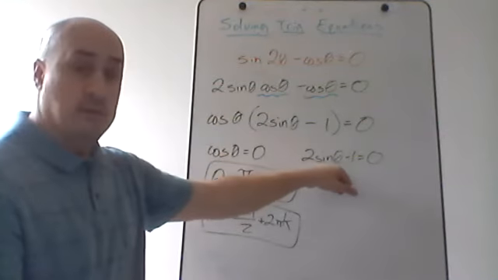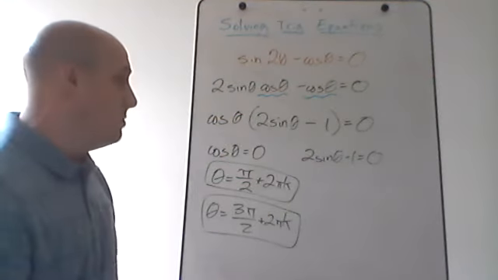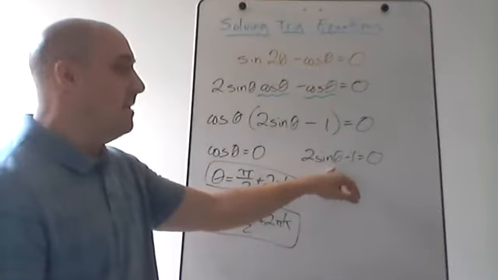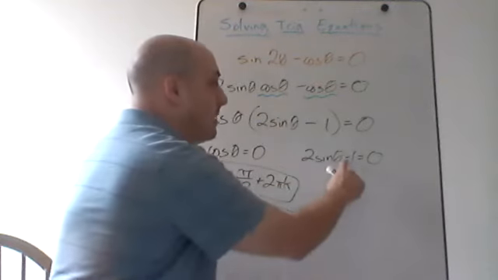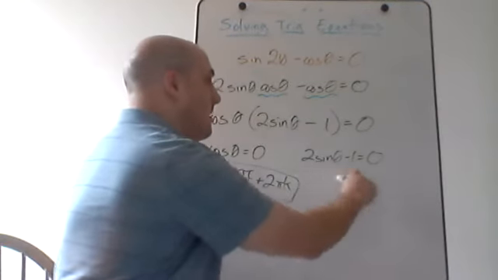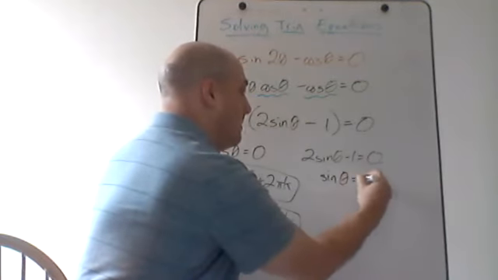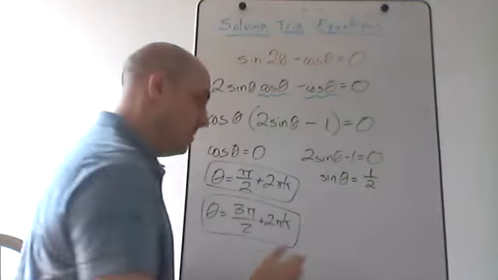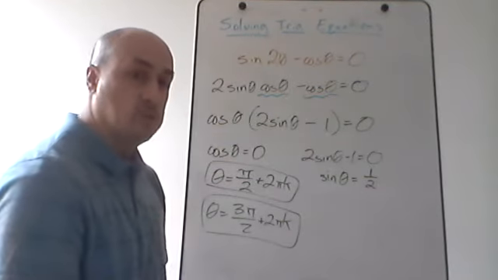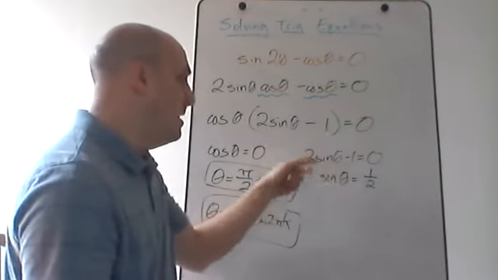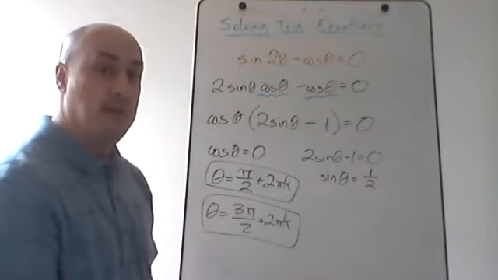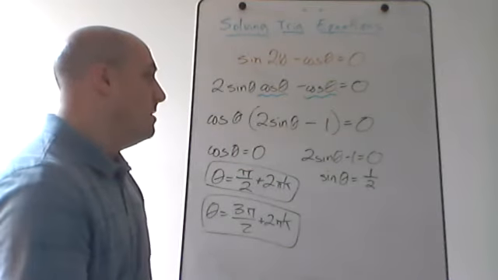Now I have to do a similar thing over here for 2 sine theta minus 1 equals 0. All right, so first thing here, I need to isolate that sine of theta, which means I'm going to add the 1 to the other side and then divide by 2. I'm just going to do that all in one step here, and hopefully you understand that, right? So I get sine theta equals 1/2. Plus 1 and then divide by 2, I have a positive 1/2 on the other side. All right, so sine theta equals 1/2.